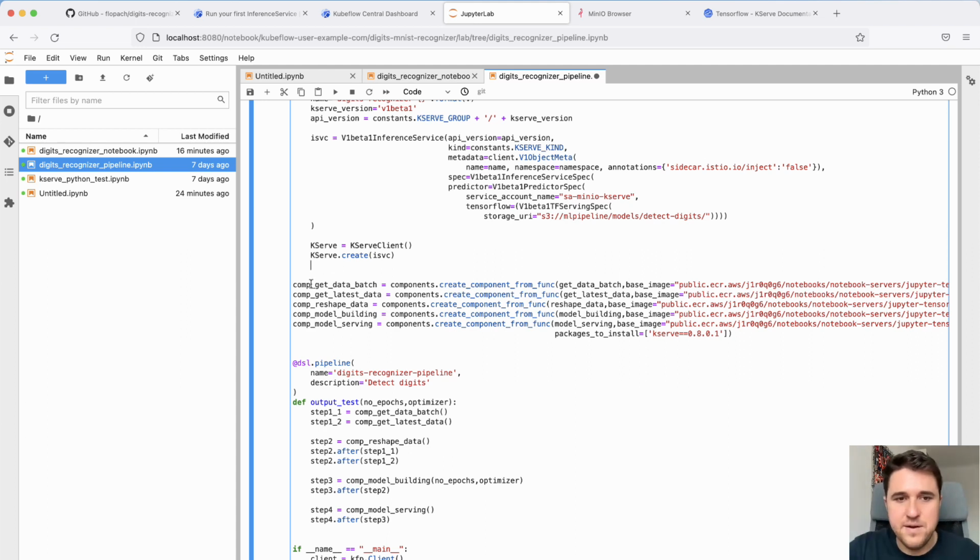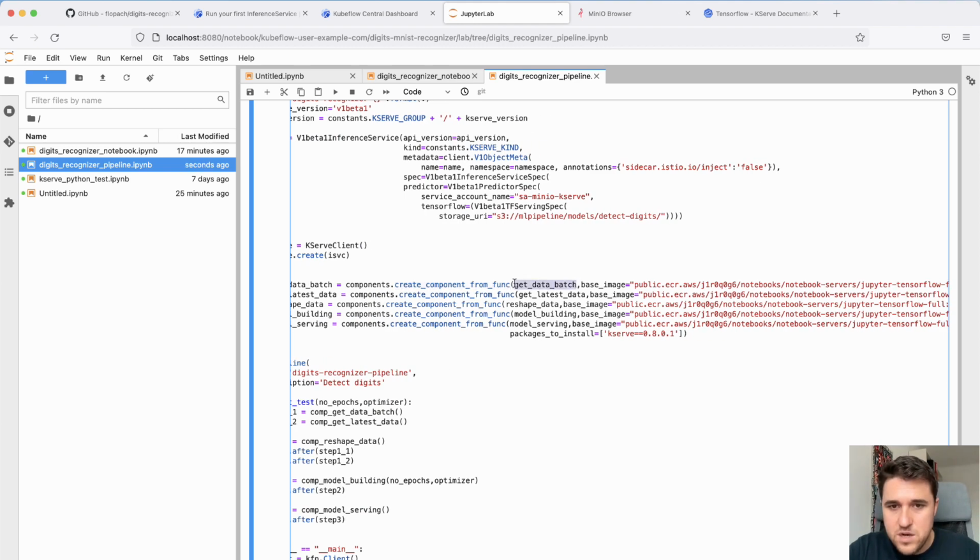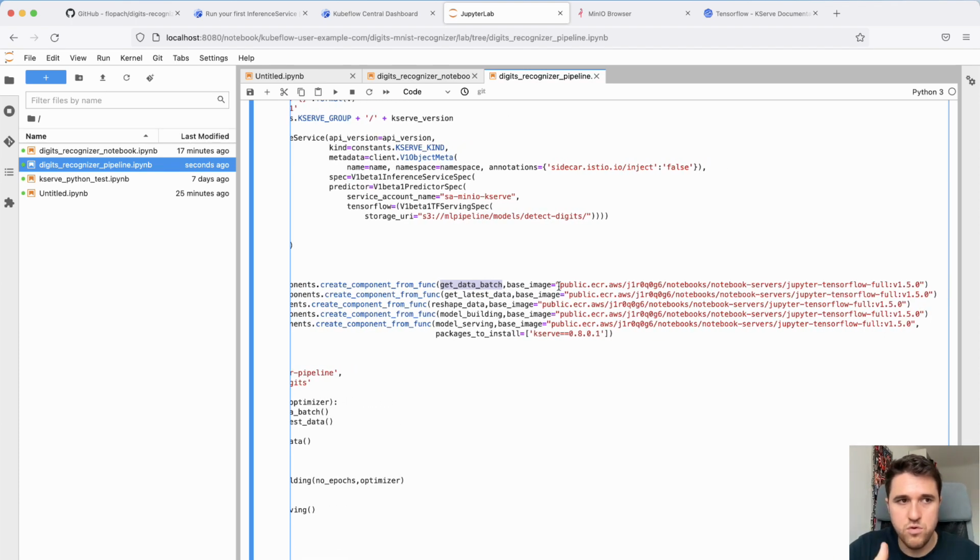And now comes the next part. The next part is these things. We are actually defining, or creating, the container with these definitions here. So we have here the component get batch data. We say here from, and this is the KFP. Components is part of the KFP Python library, and we create a component from this function. So we are creating a component from a Python function. And then we say this function, get batch data from up there, is the function we want to create the component from.